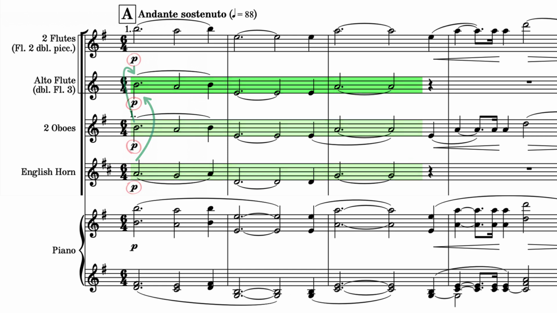Of course, as I just mentioned, the dynamic is piano, which will help the softer alto flute to balance. But there's also the combining of the flute and oboe in octaves, which tempers both instruments, and the natural tendency of the English horn to blend and even merge with flute family instruments from below, if not pushed too loudly. Then there's also the interweaving of instruments which will help bond their timbres. Flute on top, then oboe, alto flute, and English horn. When added all together, the texture has a pearly quality.